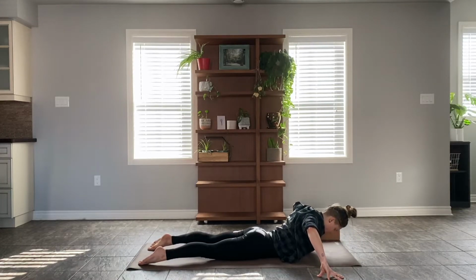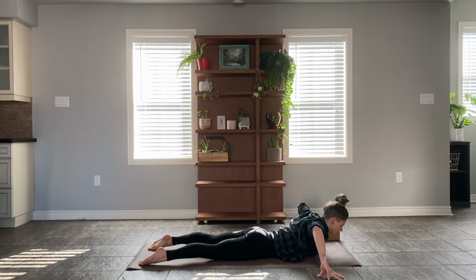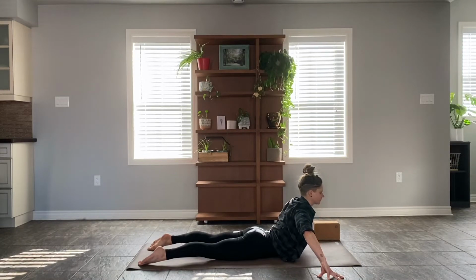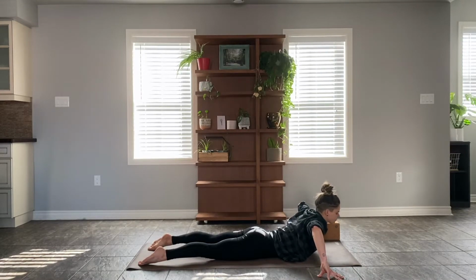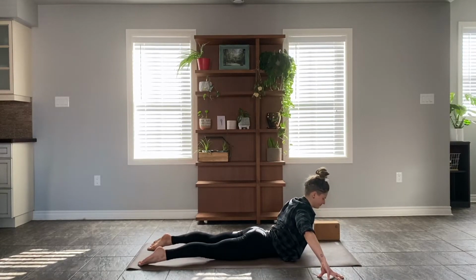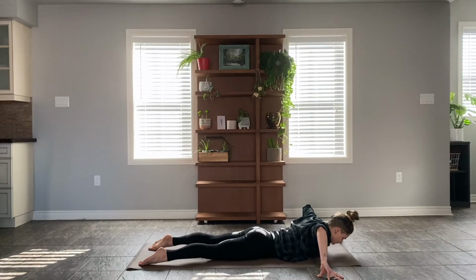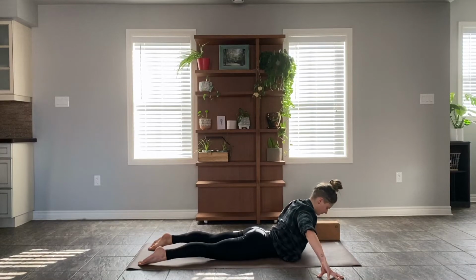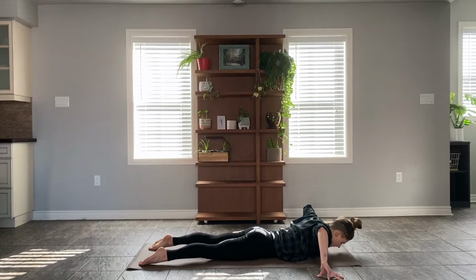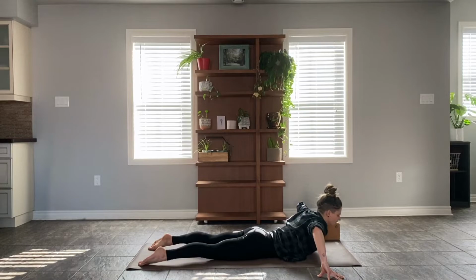Think like you're moving like a wave. Smooth and steady. Just like that wave that laps up onto the sand. It's not crashing, it is smooth, it's rhythmic. It's so nice to watch, so nice to feel. And finish off your last round here. Melting all the way down.